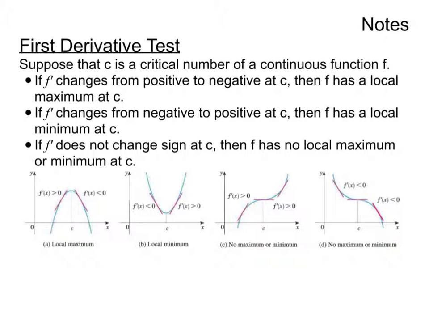But you'll notice this third option talks about one that we hadn't seen before. If the sign does not change at the point, then it is not a maximum or minimum. So we can see that in these last two down here, where if the slope is positive and then it's positive, you notice the sign didn't change. Even though it did equal 0 here in the middle, it didn't change. So it flattens out. We'll actually talk about this as a point of inflection at some point. But it's not a local maximum or a local minimum there. Same kind of thing when it goes negative to negative like that last one there.